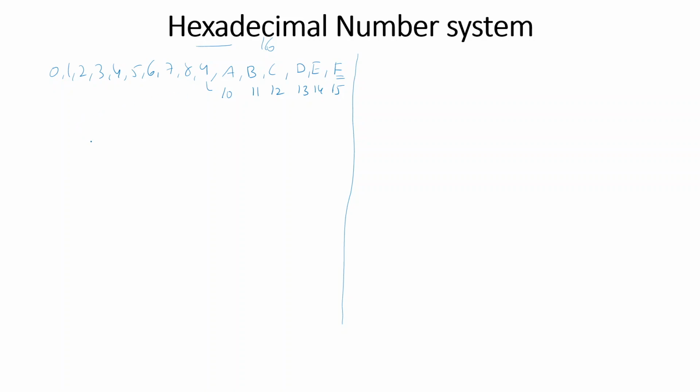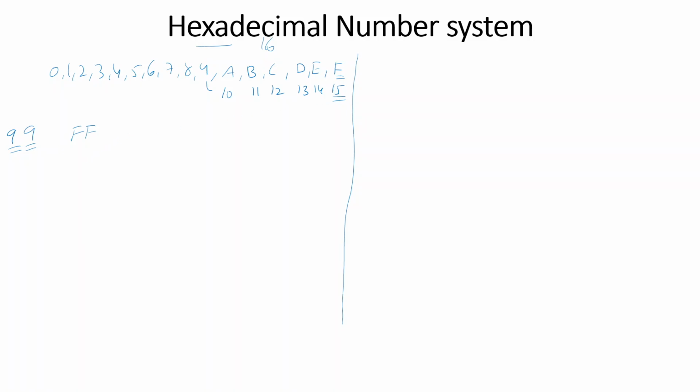So what is the highest unit digit? In general, I can write the maximum single digit number as F. But in the decimal number system, 9 is the highest number in the unit digit. So what about two digits? If you make it a two-digit number, then 99 is the highest in decimal, but here it is FF because F is the highest digit.